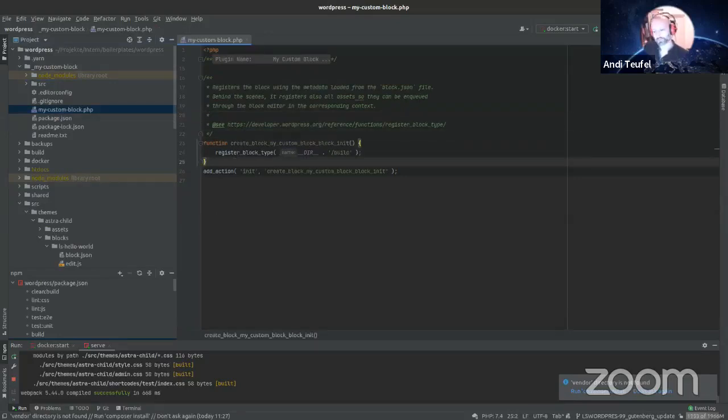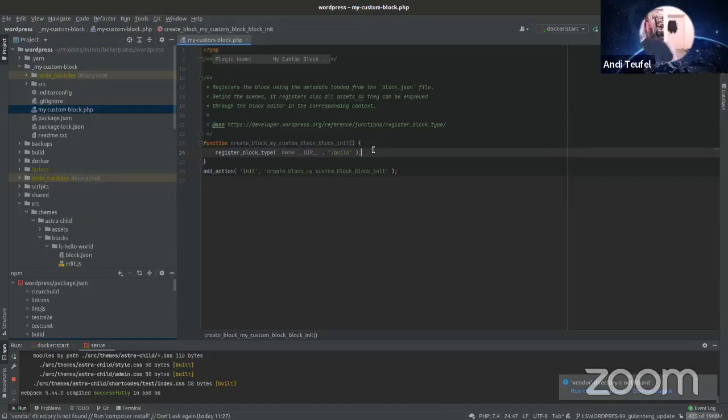So first of all, there is a tiny function to register the new block type. As you can see, it just needs the build folder of the block files. And that's it in PHP. WordPress looks for a block JSON file in this folder, in this one you mentioned here. And here's the cool thing about that. You don't need to enqueue any script or style manually with WP enqueue and all the stuff. By using block JSON, assets will only be loaded when the block is present and used on the page.